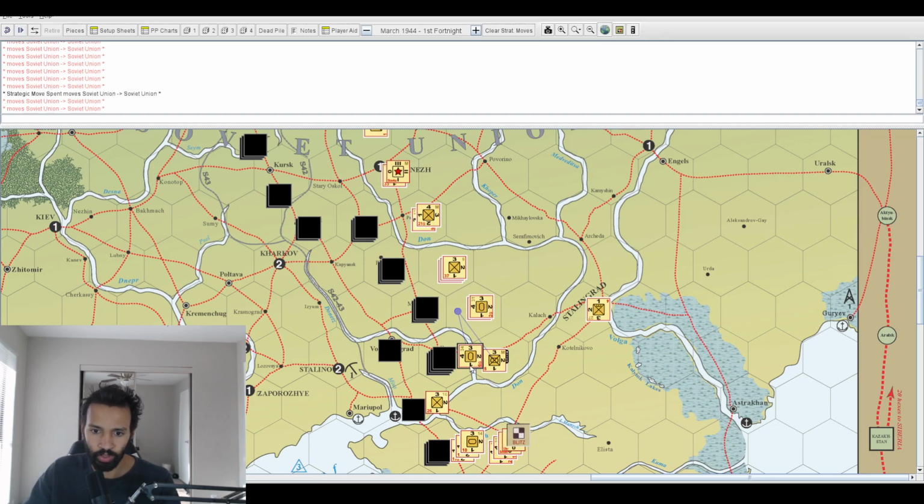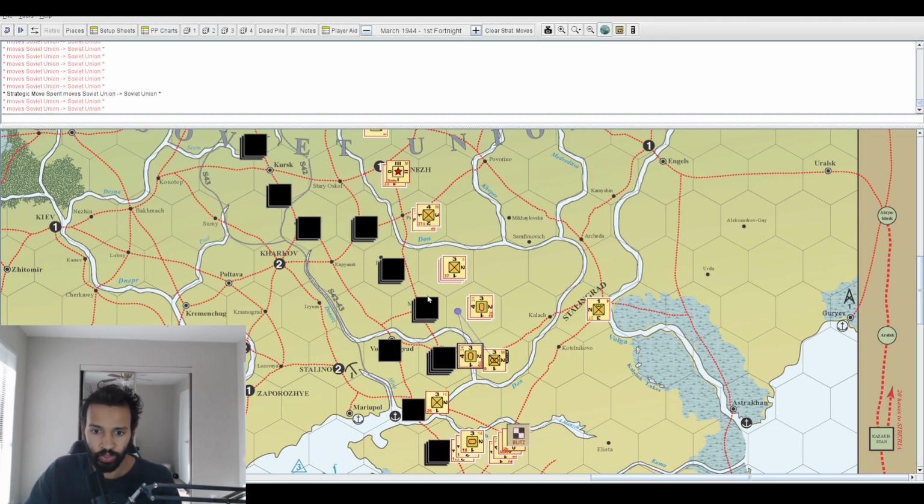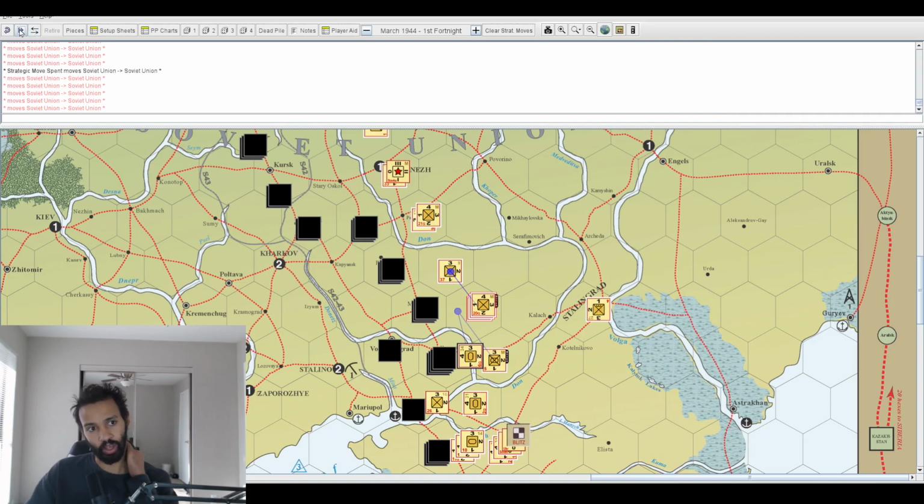But I decided to pull my units out of this area because our Soviet offensive there was a total dud. Not a single German unit was destroyed or damaged, barely. Maybe 1 hit, 2 hits, while we sustained some pretty significant hits ourselves. So I decided to withdraw.